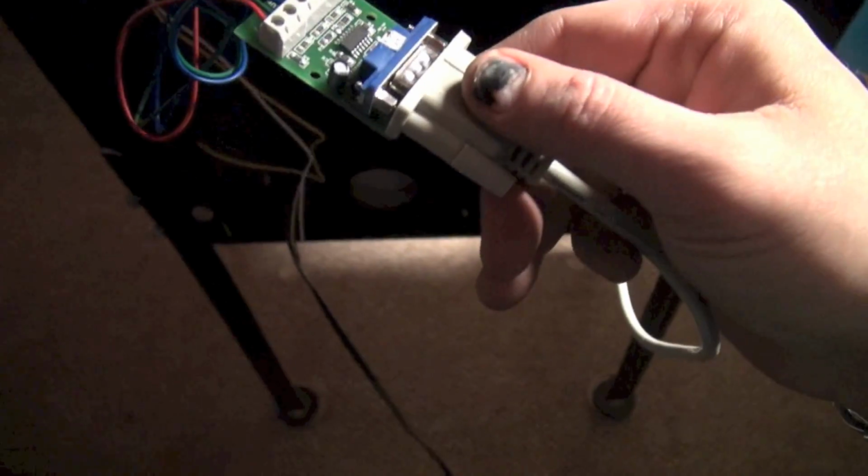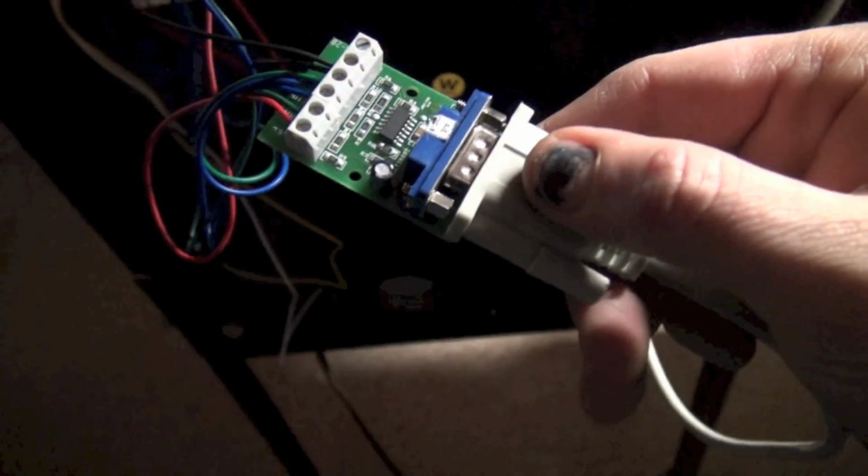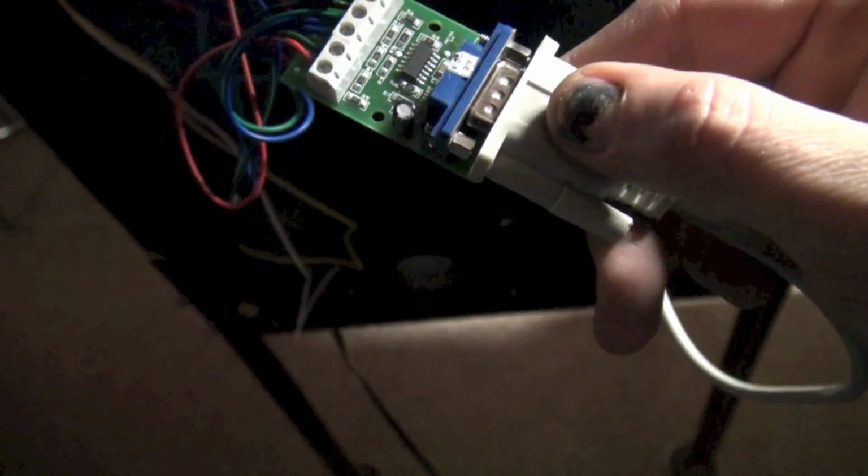What's going on? Let me double check all my connections. That's on there pretty good. We have our connections here. Ground. Let's go take a look up in front again. Maybe we've got a picture. Shit!